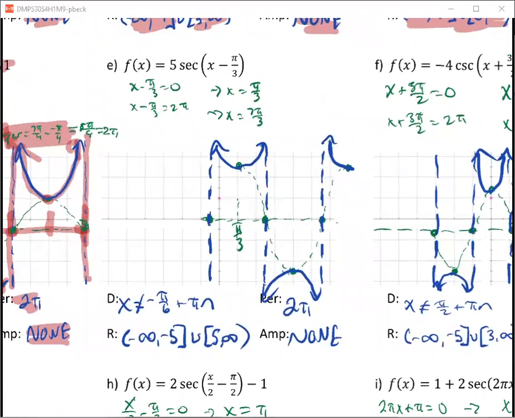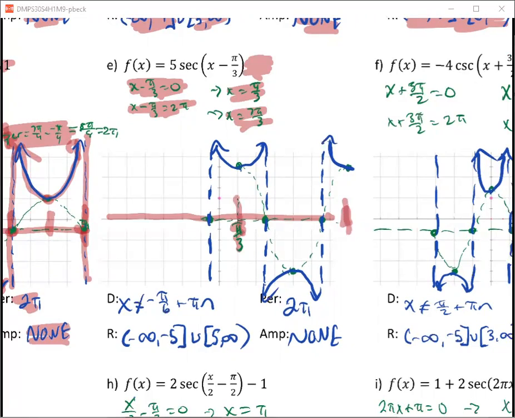For the graph of E, if I first say there is no vertical shift, so equilibrium is 0, x minus pi over 3 equals 0, and 2 pi to establish my beginning is pi over 3, and my end is 7 pi over 3. How do I get pi over 3 and 7 pi over 3 on the graph nicely? I'm just going to have to add another box there. So my beginning is here, my end is here. And this models a positive sine or cosine function, so with an amplitude of 5.